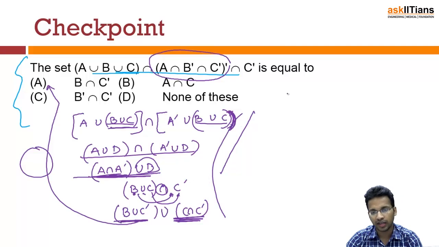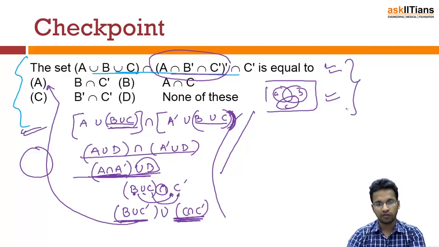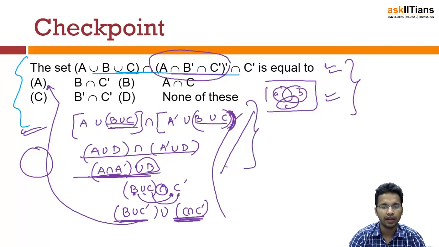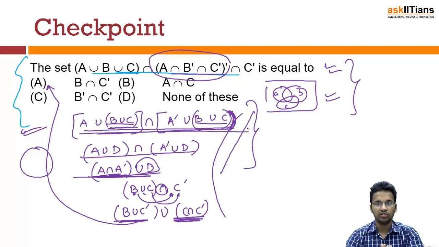If you are not able to get it, again go for this strategy. A, B, C, D. This will help you surely to get this done. Okay, although it will be a bit cumbersome. But this will help you see that A union B union C will be all these things. Intersection, if you want to intersect, you can just take D outside and you just have to be good at calculation. So very, very good. I would say the most brilliant question of the questions that we have discussed. Stop once again, do it once more if you want to go back. This is a very, very important step which I have discussed here, and a brilliant question, I would say.